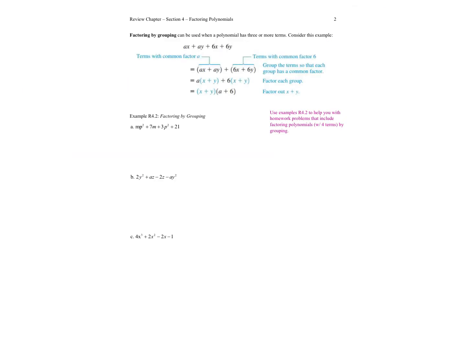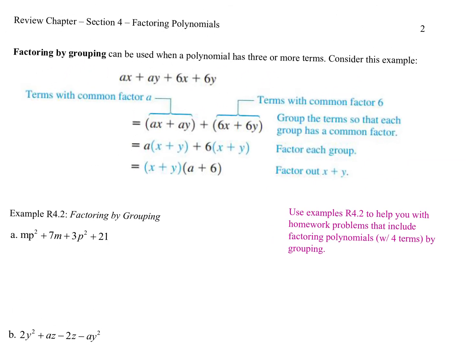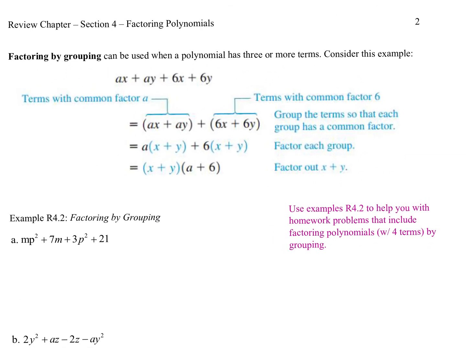Okay, here's another special factoring pattern. When we factor by what's called grouping, factor by grouping happens when you have an even number of terms. So if you look right here, in this expression, I have 1, 2, 3, 4 terms, and we make groups. And when we make those groups, every group has to have the same number of terms in it so that we can make nice, pretty, even groups and teams. So let's go ahead and try a few problems.